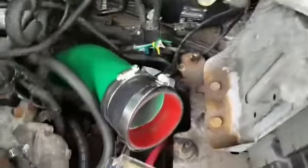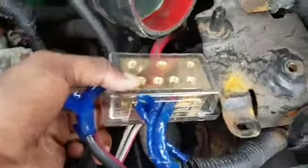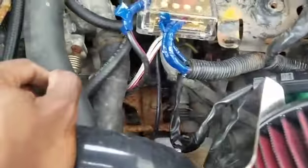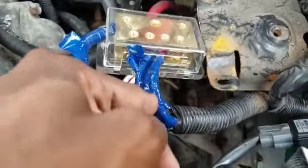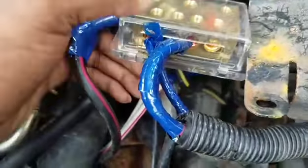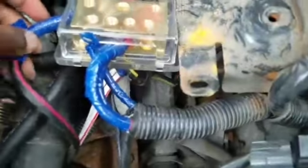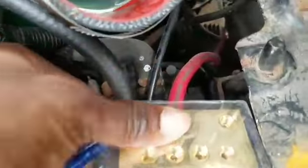Alright, so after you've seen that, this is basically how I connected it. The whole mess of wires that's connected to the battery, the positive lead to the battery that's up here, it's like a little L-shaped block. Basically, crack the block open, take all the leads out, wrap them up in tape, neat and nice, and put them through these circles. As you can see, I have the cover over it, so it's fully protected. It's really nice, actually really nice. And you have different sizes for different size wires. This is a thicker wire, put it in the side, and the positive from the back all the way to the front goes in the back.